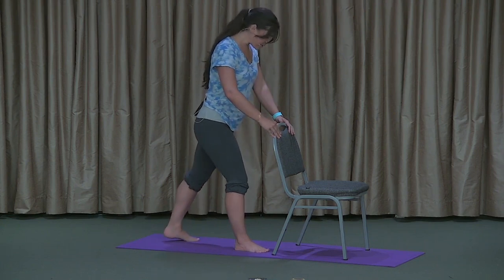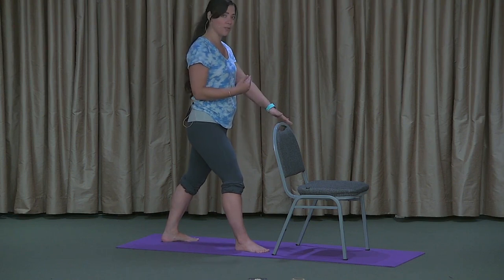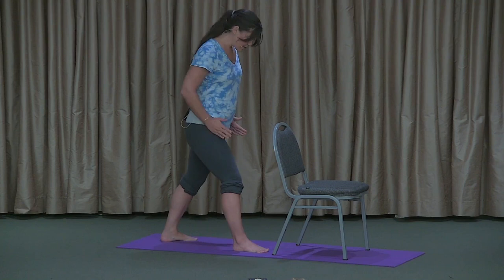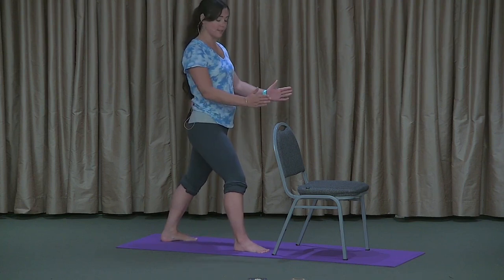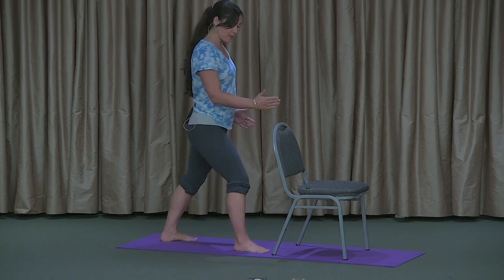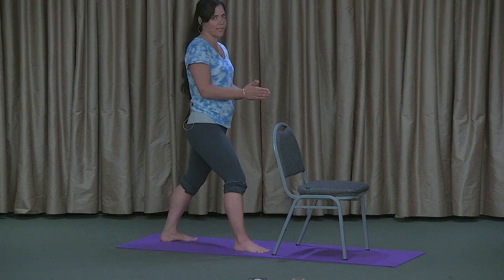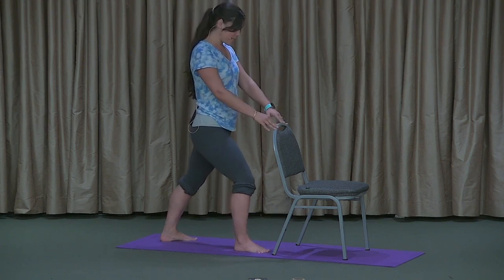And what I didn't mention on the other side is it might not be that perfect. So you might have to wiggle and maneuver this foot around so that your feet are about hip width apart. So think of railroad tracks. And your right foot is on that right rail and your left foot is in line with the left rail. So we're not trying to get them on one line.